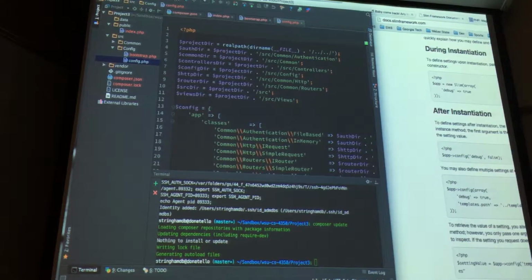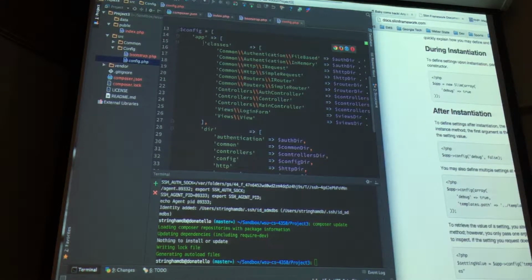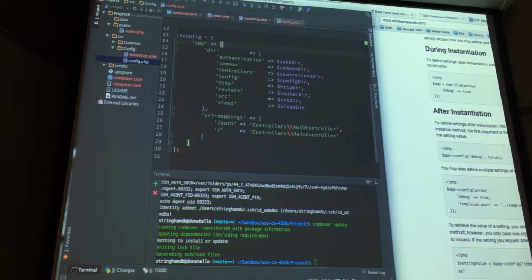Yeah, see, this guy right here, he contains classes and directories. You won't need this anymore, but you may still want this information. You probably still want to have your URI mappings somehow, so that they can be changed via the config instead of hard-coded in Slim.